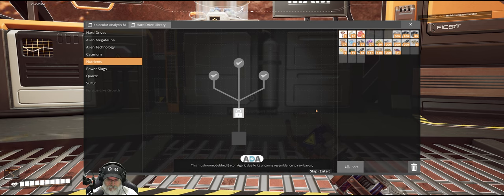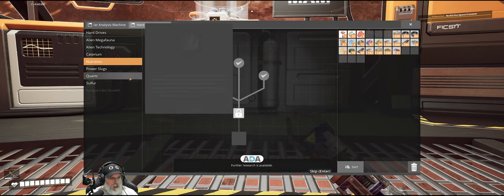This mushroom, dubbed bacon agaric due to its uncanny resemblance to raw bacon, is compatible with the human digestive system and has been added to the object scanner. Further research is available.